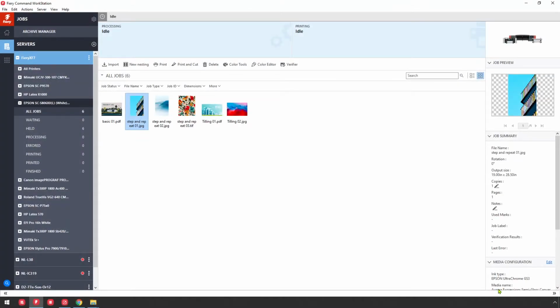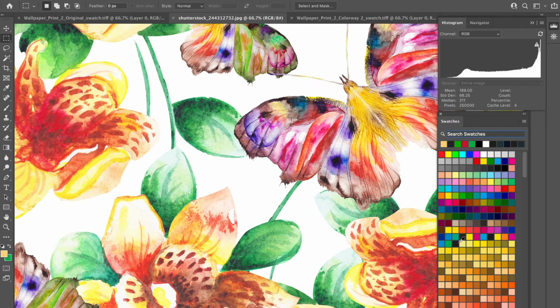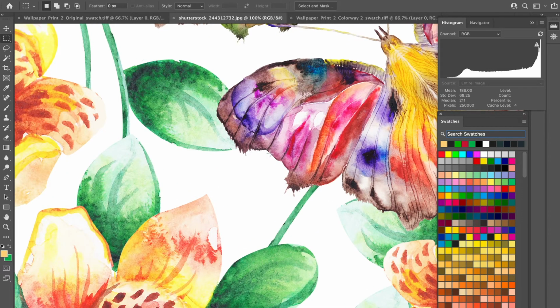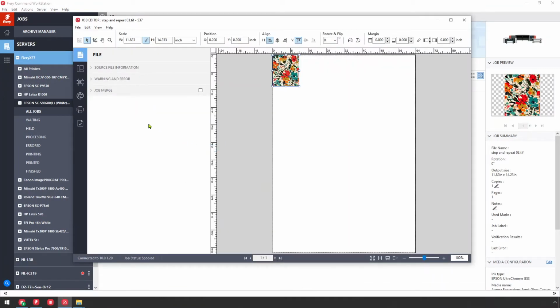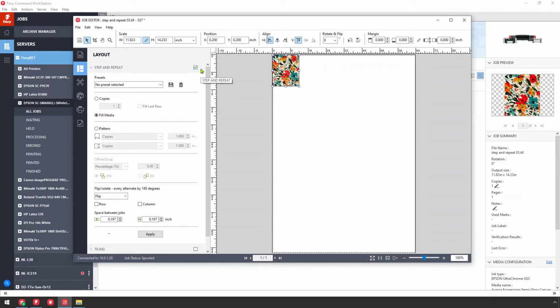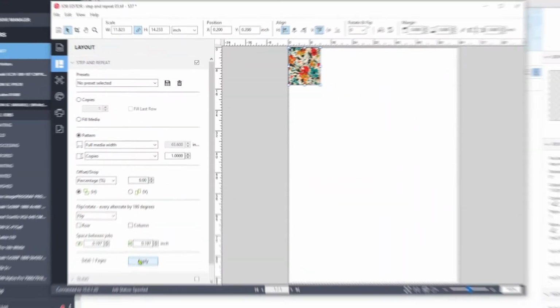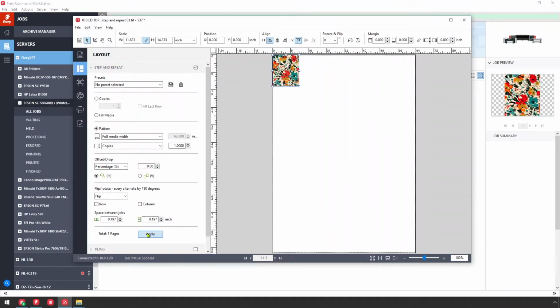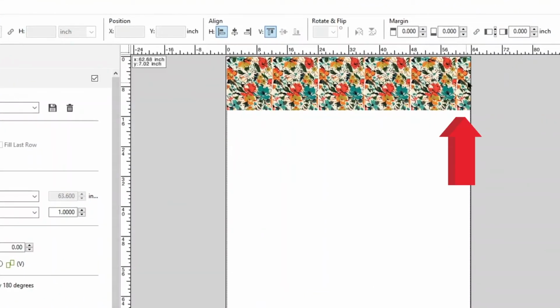So far, these are standard step and repeat options. We have a few that are more textile or repeat focused. So a repeat or a rapport is a single image that's meant to be tiled or repeated across a certain dimension to make up a much larger pattern. So I can grab this textile repeat here, and just like we did before, we can apply a step and repeat, but instead of defining it per copy, we can do it based on a pattern. So across the width, we can do a fill media width. What this will do is repeat that item across the sheet or across the full printing width. And if there's space available, it will use a portion of that repeat file to fill in the remaining space. And that way you get a continuous pattern.